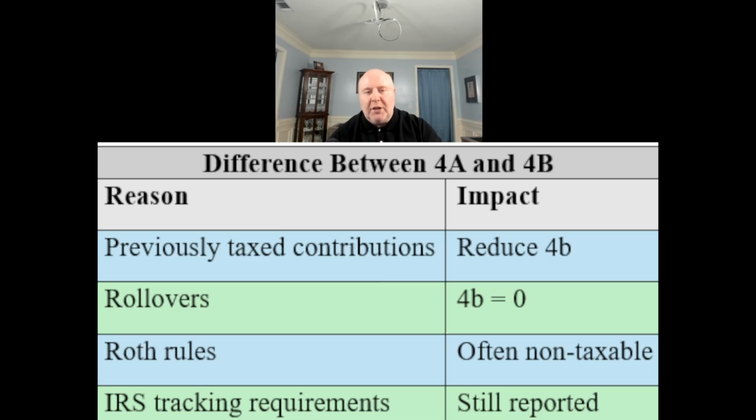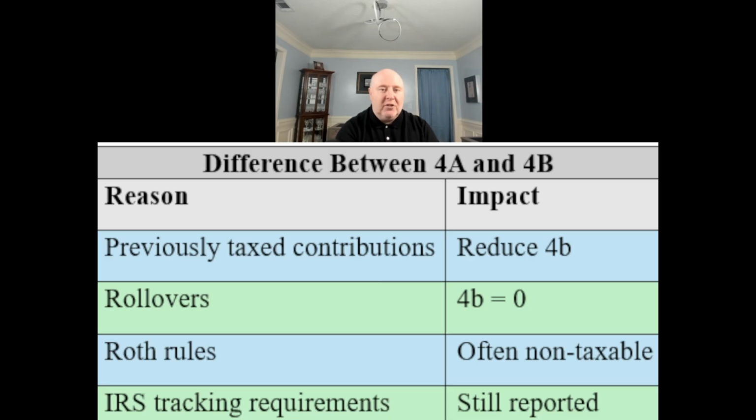So it reduced your taxable income during the years in which you're contributing, right? That's your typical type of scenario. Well, in those scenarios, what happens is your contributions were not taxed, and as it continues to grow through your investments, it has not been taxed. So when you get a distribution, all of a sudden, your contribution plus any of the interest or growth is going to be taxed. So in that scenario, the entire amount will probably appear on both line 4A, which is your distribution, and 4B, because the total amount is going to be taxed.